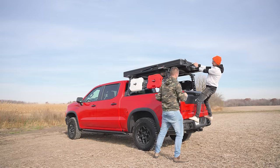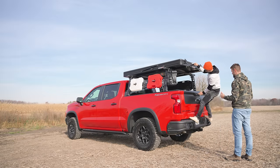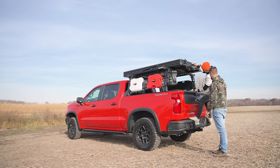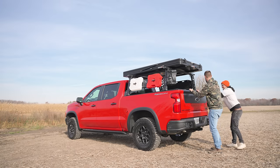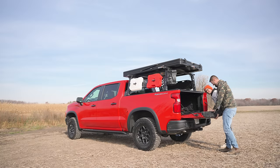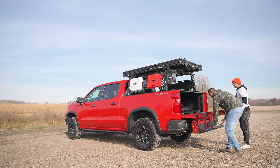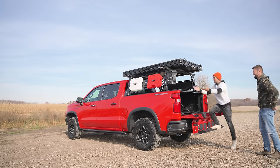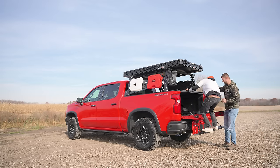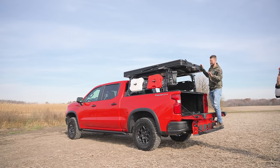Since you're already standing on the tailgate, let's put the tailgate down. That's the other button — you just did the top part of it, Yuri; you're not a truck guy. We've got the pro power stuff and now you can get into the bed. Oh, I could have gotten the propane tank like this — so much easier. Plus there's a ladder.